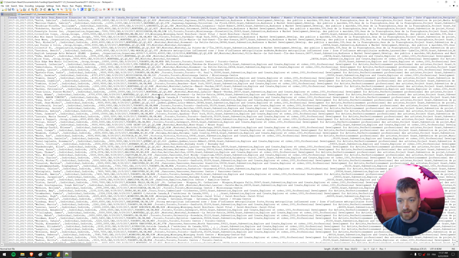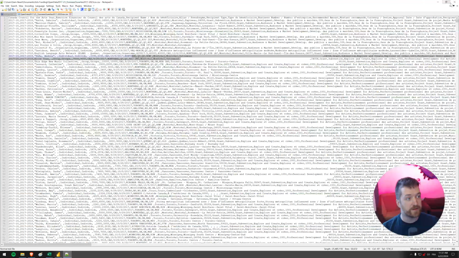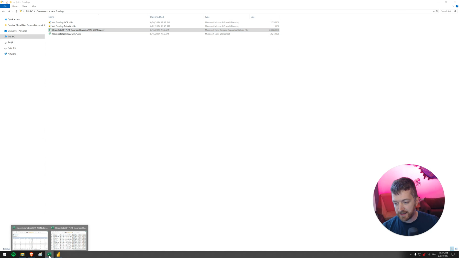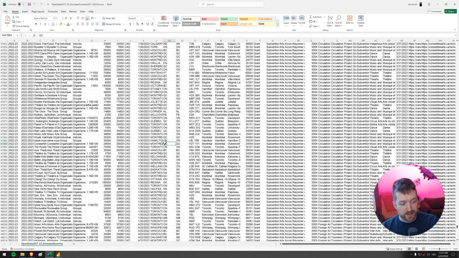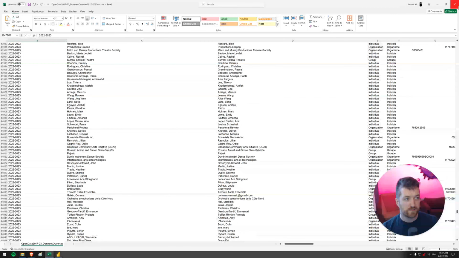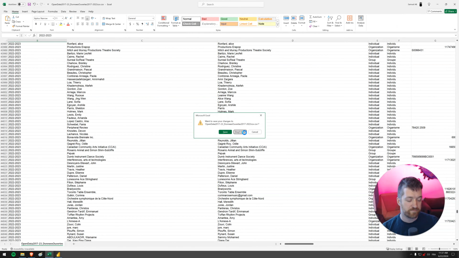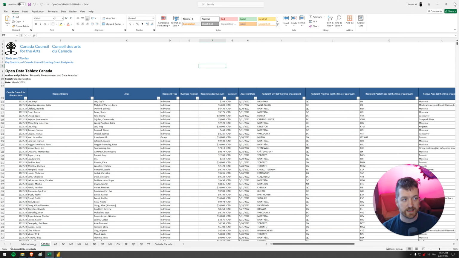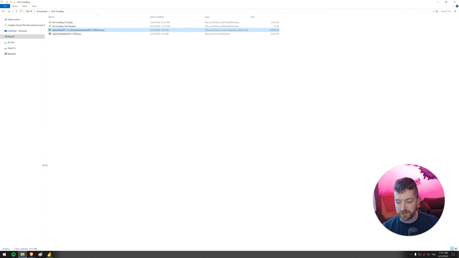So this is what it looks like. Ooh, terrifying. And Excel and Power BI say, hey, there's a comma. This must be a new value, a new column in here. So if we just double click at the top, there we go. This is a little bit more readable, but we're just going to take this as raw data and bring it into Power BI.